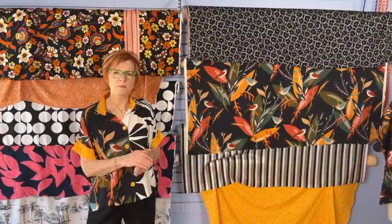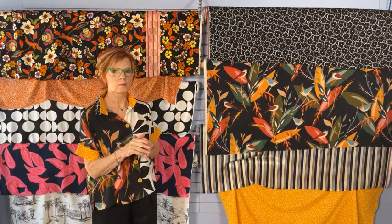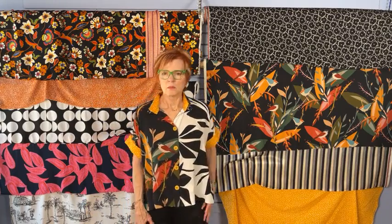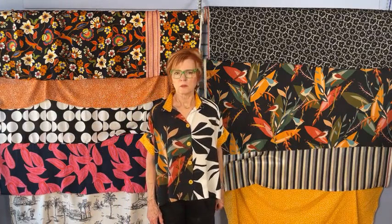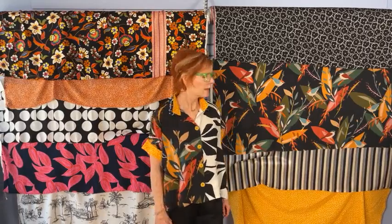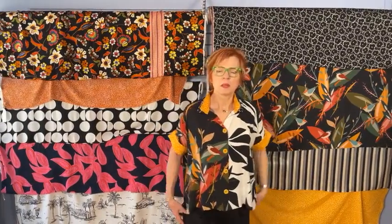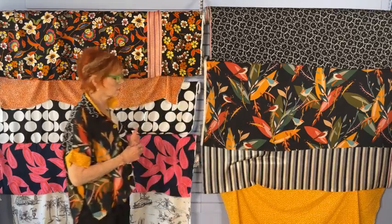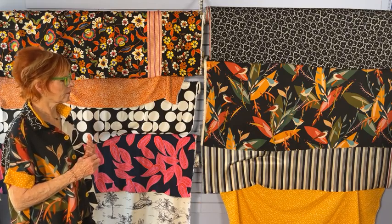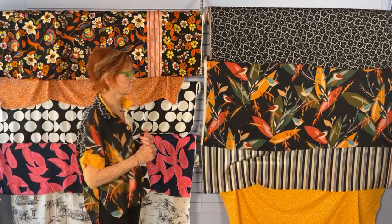But we could probably find some things to go with that. I think so. Yeah. Because there were some questions about different colorways, things that didn't have orange and green, like more of a summer palette. When somebody says summer, they think white and pink and blue. I consider this to be very summery, but I think it's just a different colorway for different people. But no, this is the only colorway that this is available in. Right. Well, I think something like that, you could pull out the blues if you're more of a blue person, or pull out the reds and the oranges if those are your colors. Or your teals. Right. So pull out the colors and then accent them with the colors that you love. Right.